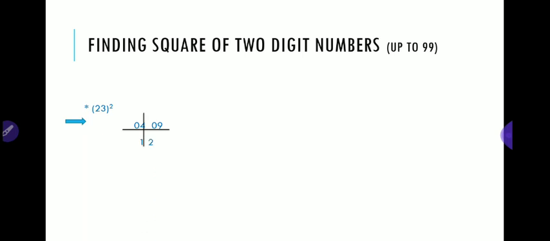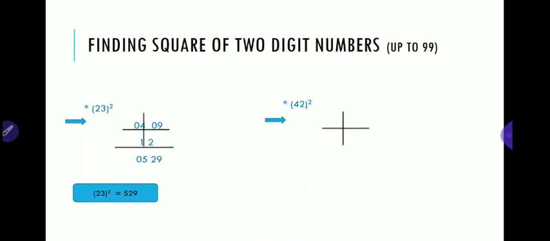Next, do one calculation in your mind. 2 into 3 into 2, that is 12. Write 12 like that. Below 9 nothing you have to write. Below 0 write 2, below 4 write 1. So make the addition, that is 9 plus 0 is 9, 0 plus 2 is 2, 4 plus 1 is 5, 0. That will be your answer, that is 529 will be the square of 23. One more example where you have to use square of 2 as a 0 4, not only 4.